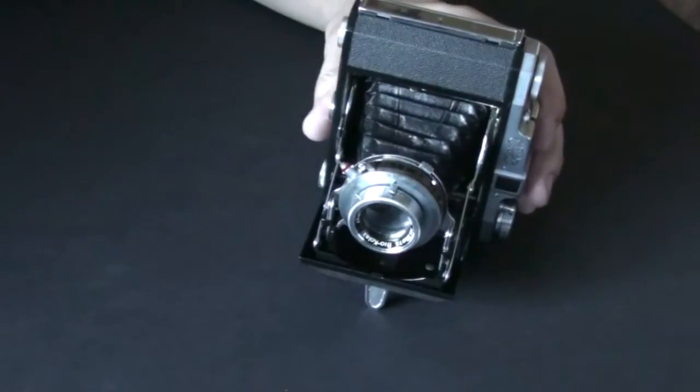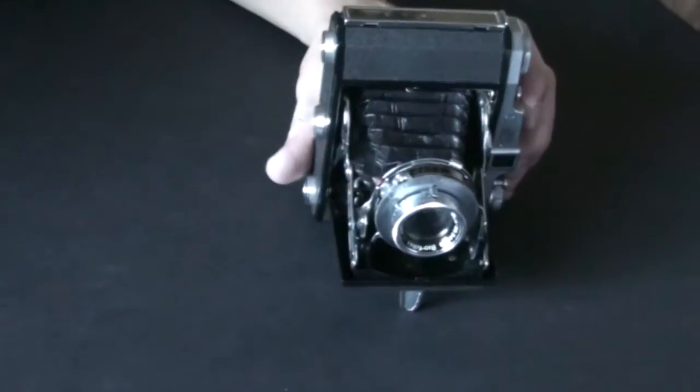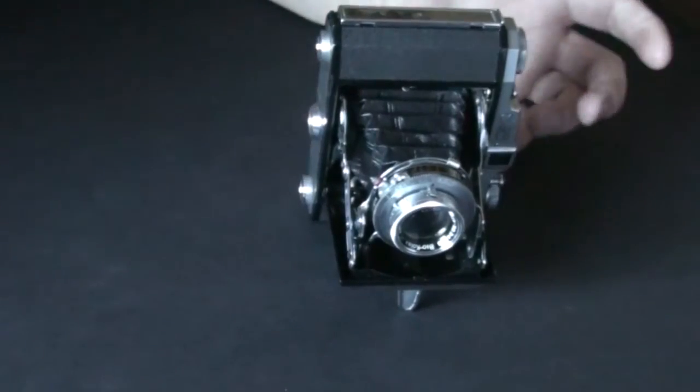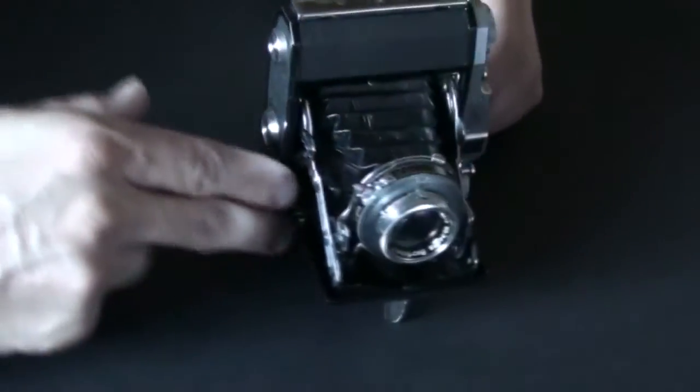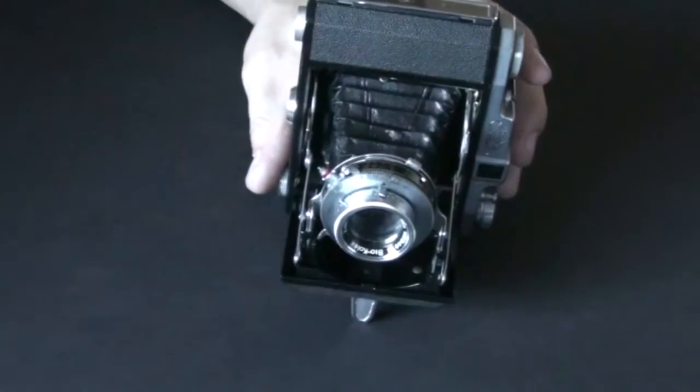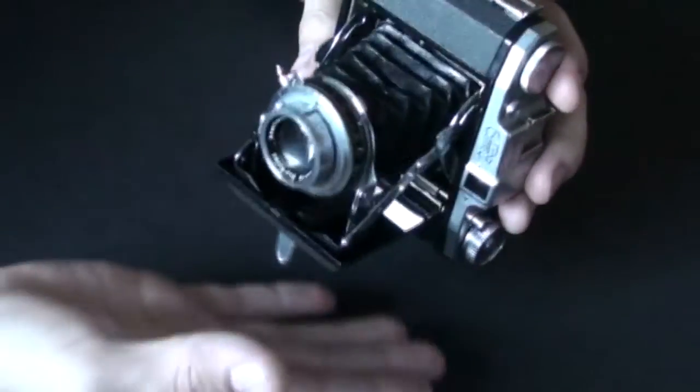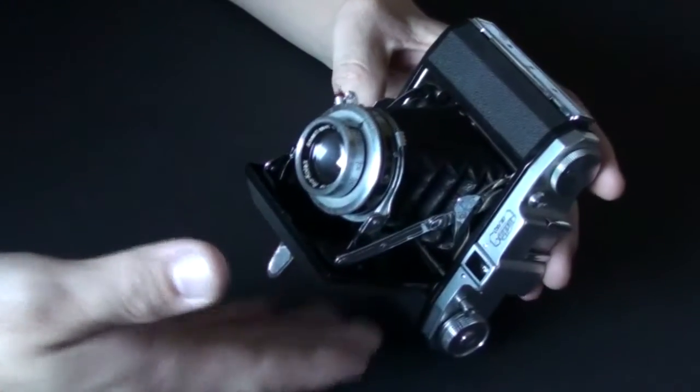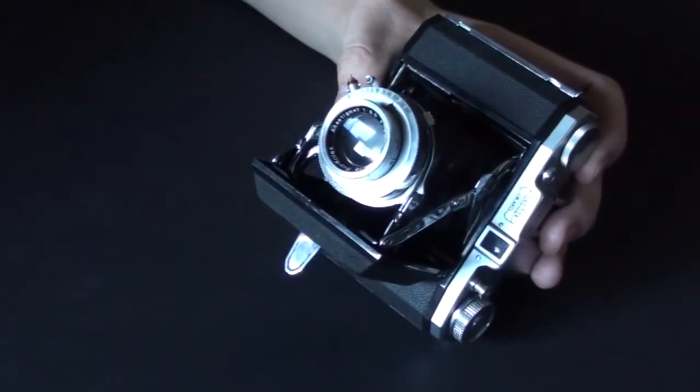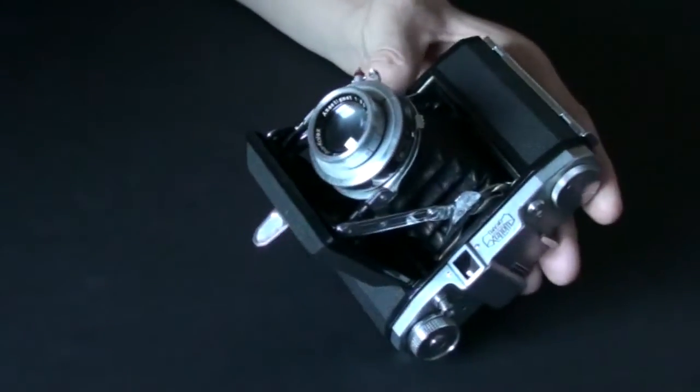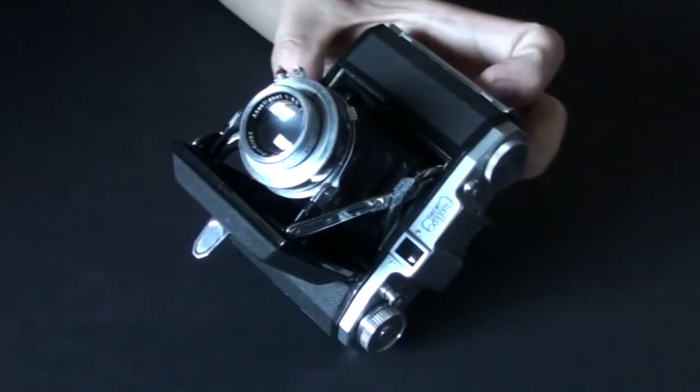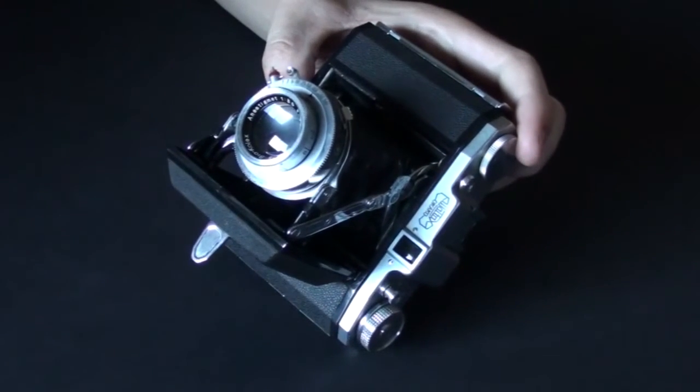So here it is, a Japanese Botox made by Okako in Tokyo, Japan. As you can see it's a 4x4, well actually you can't see, all you can see is a folding camera. A very compact folding camera, featuring 75mm focal length lens, anastigmat, bio-colex.